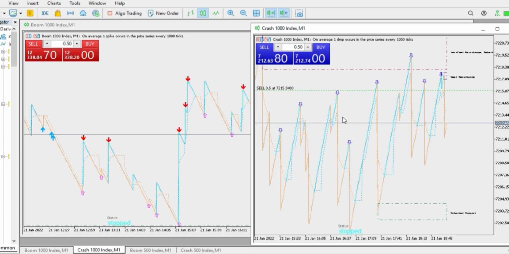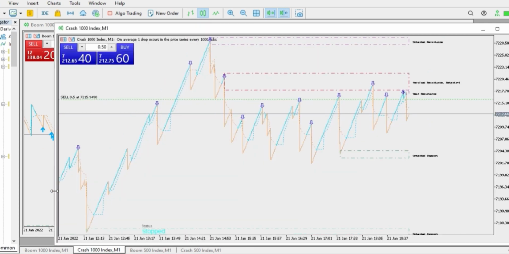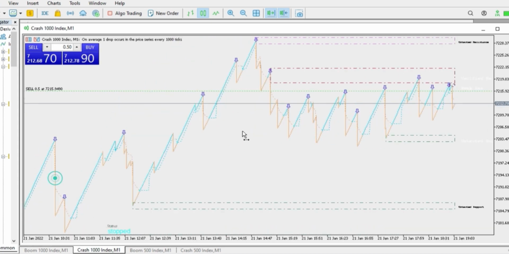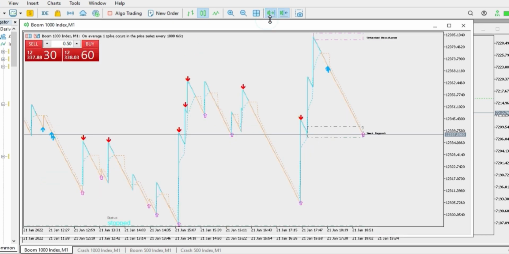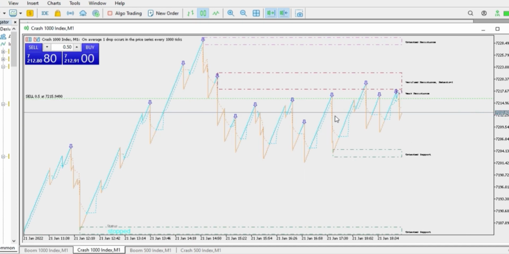When you see that red verified resistance and you see multiple spikes happen, that is what we call the key zone. If you check this side, my left side here, you will see that zone is an uptrend. After the spike happens, the market will go long. But here we have multiple spikes that happen. So that is how we use this indicator. You can also use this indicator to catch multiple spikes.